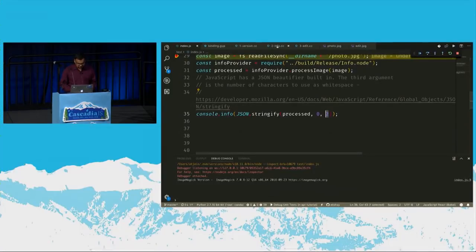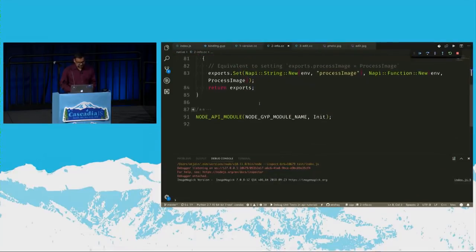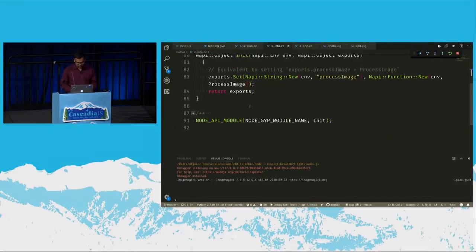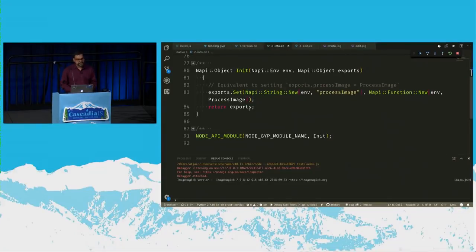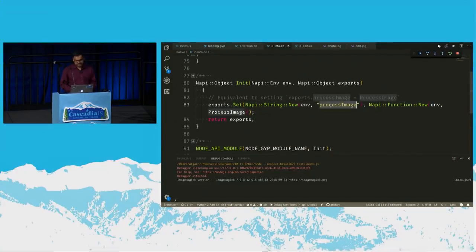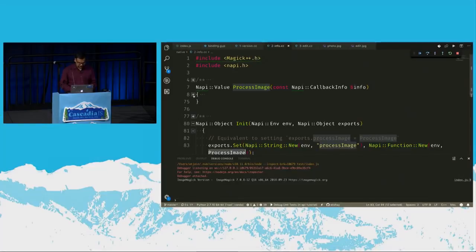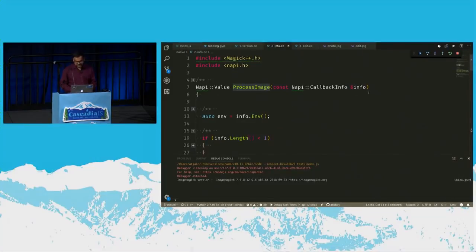Coming back to native code, let's look at info.cc, the code for the info.node module. The bottom of the file looks exactly like what I've just shown to all of you. The name comes from the zip file. The init method provides the exports. The exports is actually a property called processImage, which comes from the processImage C++ function. Now let's get into the processImage function. The first thing to note is that it doesn't take multiple arguments. It takes an info object. This info object is very similar to the arguments object in JS or the triple dot args like we write in ES6.